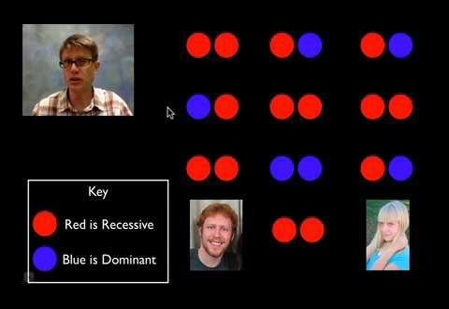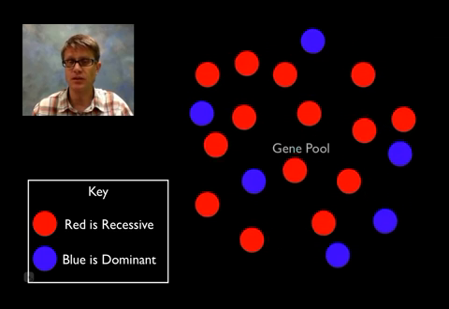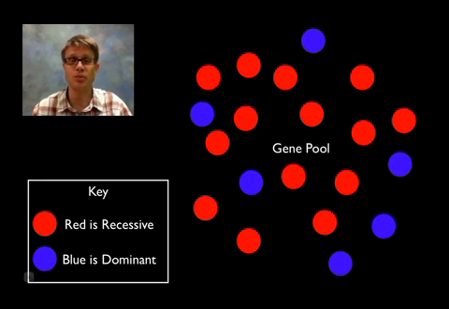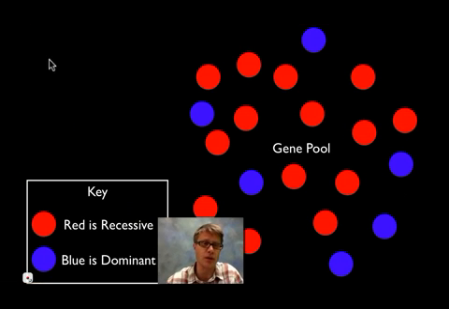But if I take all those genes in a population and scramble them up and put them in a pool, then it becomes a gene pool. Now they're not associated with one individual anymore. And so basically, this is a gene pool. And so there are two values that I want to throw out. The first one is P, and the second one is Q.